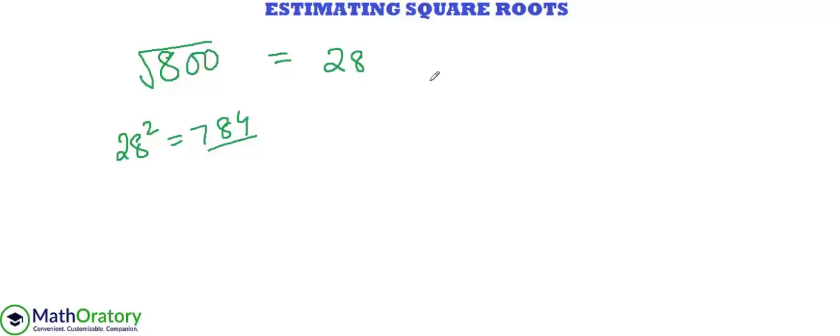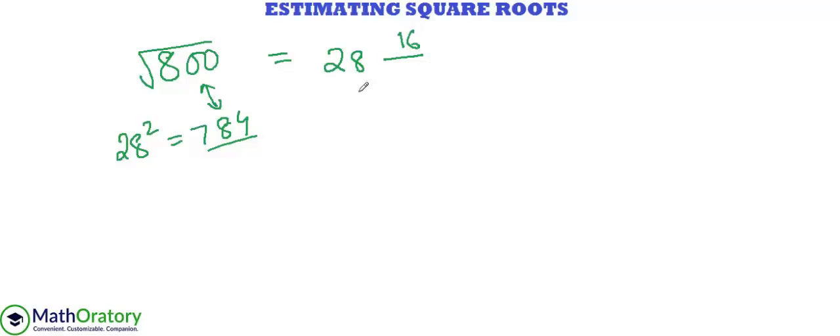Now the rest of the part is easy. What we are going to do is first get a fractional equivalent of the number, and then estimate the decimal value of the same. In order to get the fractional equivalent, the numerator would be simply the difference between these two values. So the 800, that is the number whose square root we are looking to find, and the perfect square just below it, whatever is the gap. The gap goes to the numerator, so 16.